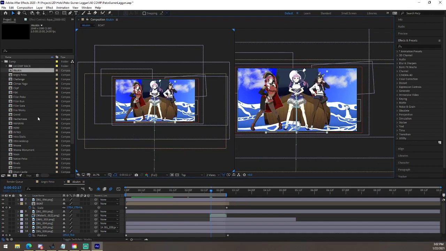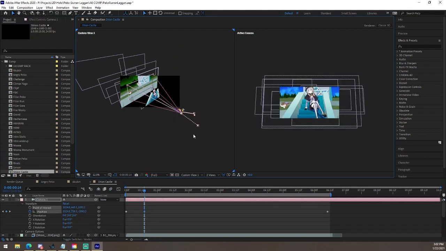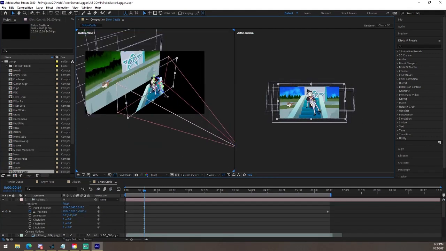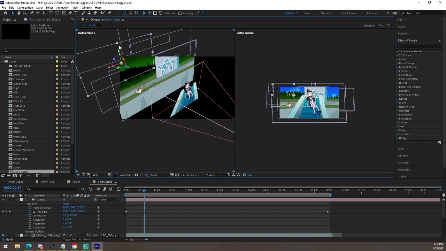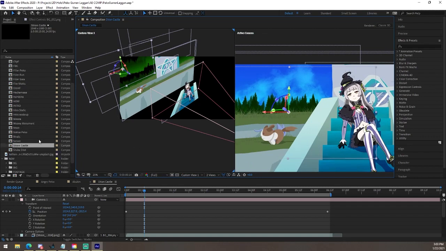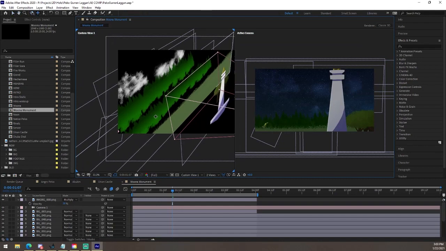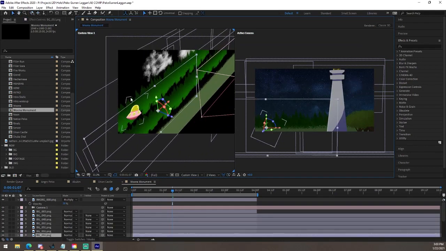So I'm compiling it in After Effects. Right now on the screen, I am showing you guys how After Effects works with whatever I'm doing. So I exported an animation with a transparent background, and I can just move them around wherever I want in a 3D space, in a 2D space, and all that stuff. If ever, let's say, in the story it's different and I choose to use a different angle, I could just do that easily by drawing a different background, by building the background from scratch. So yeah, it's really easy to do in this kind of workflow. So after that, there's editing, and then after editing, there's time to upload.